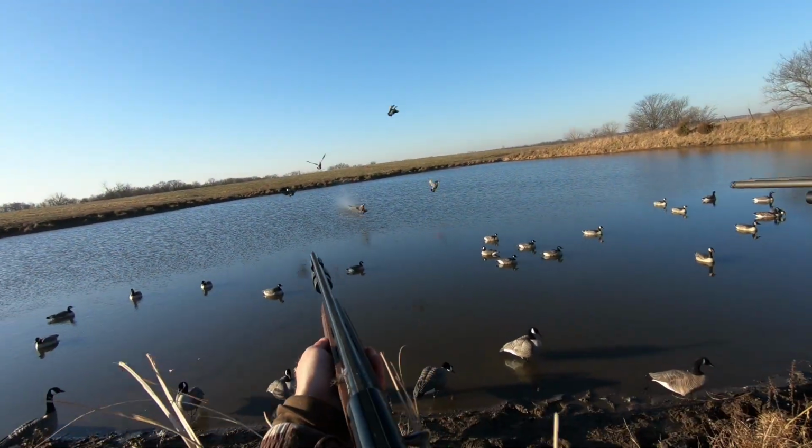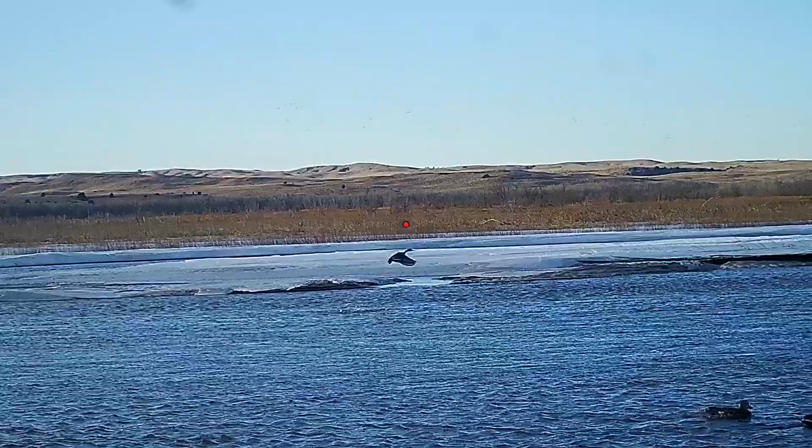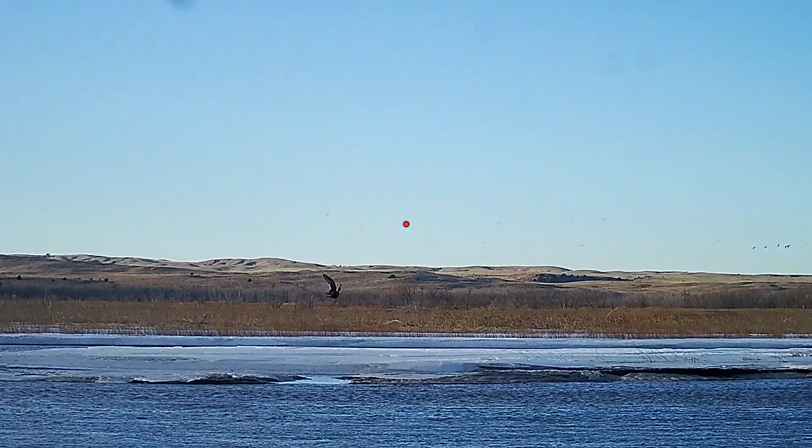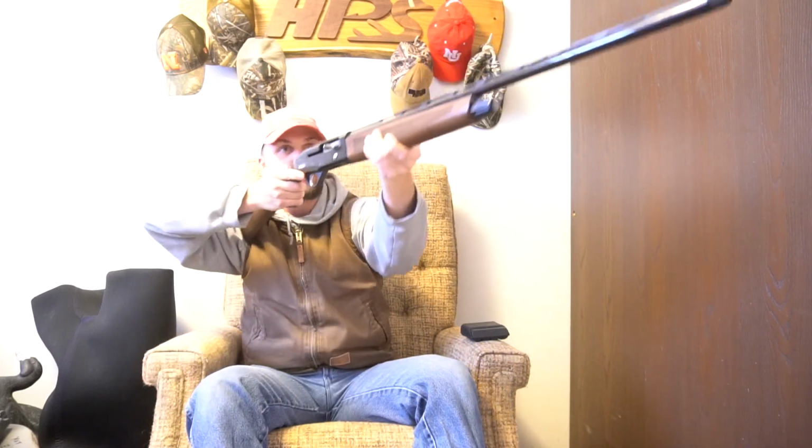All I was shooting was 2 3/4 inch bismuth at ducks and geese all year, and it got the job done. It works so well, and it's just such a fun little gun to shoot. It's definitely worth the money.